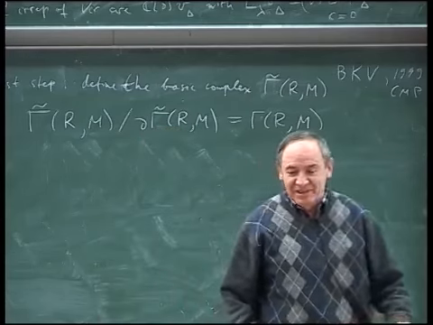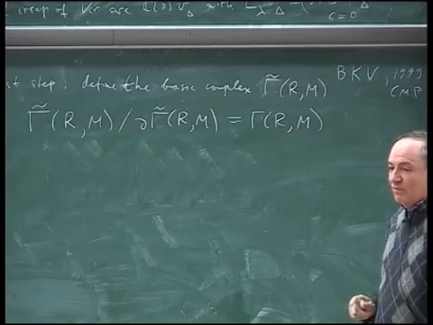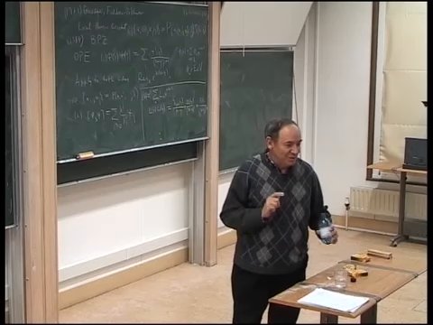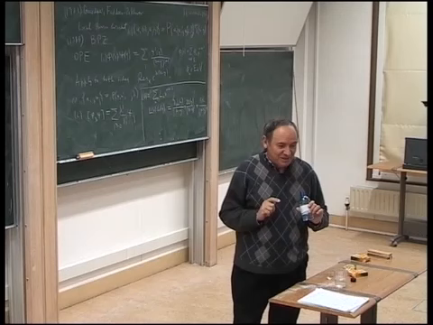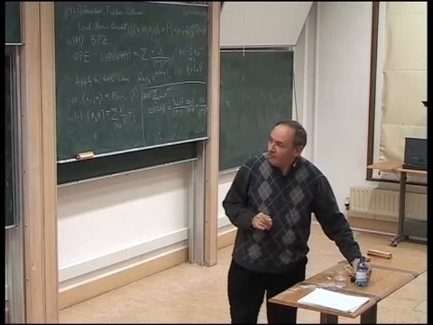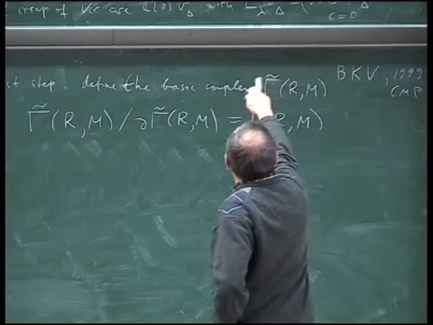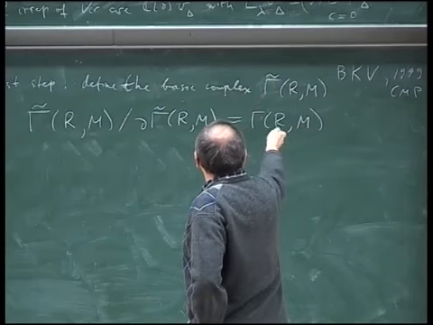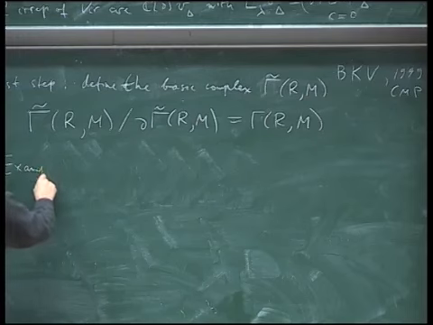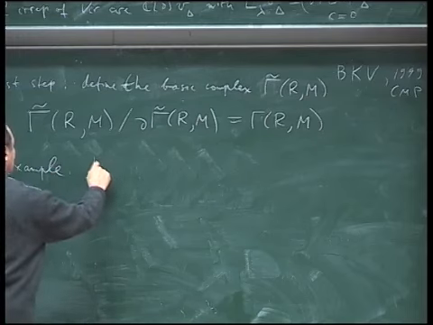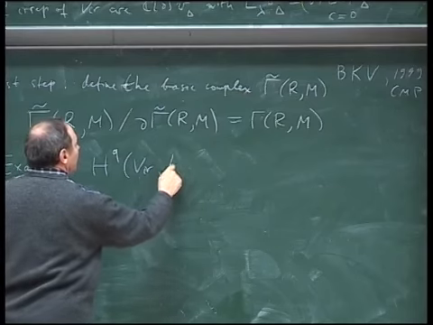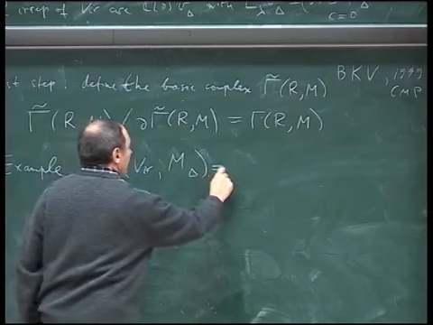It is right only when R is a free module over C of D. If it is not, then recently with Alberto we discovered that there should be some correction made. Otherwise, it doesn't give the right answer. But it's a kind of technical detail. In our case, since C is equal to 0, it is a free module, so we can talk about this cohomology. And let me give you an example of what is the cohomology of the Virasoro conformal algebra with coefficients in this module and delta.